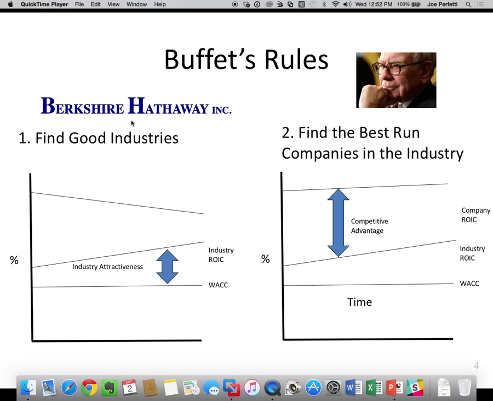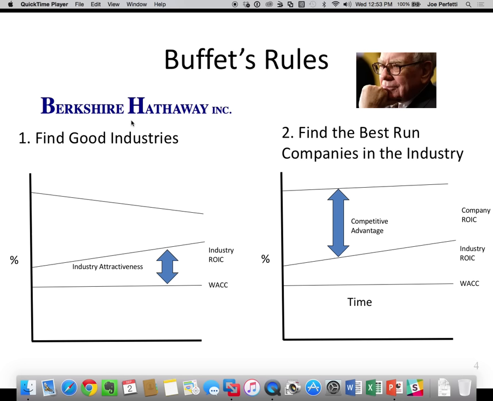He went to Columbia, he got his MBA, and then he took over today what we would call a hedge fund, a company called Berkshire Hathaway, whose primary ownership was owning a New England textile-based company. And what he quickly realized is there was no long-term future of a New England-based textile company. That stuff was moving to India and Asia, and that U.S. textiles were not going to be long-term competitive. So he treated the New England textile company as a cash cow, and he used the cash to buy into a business that he thought was the future.